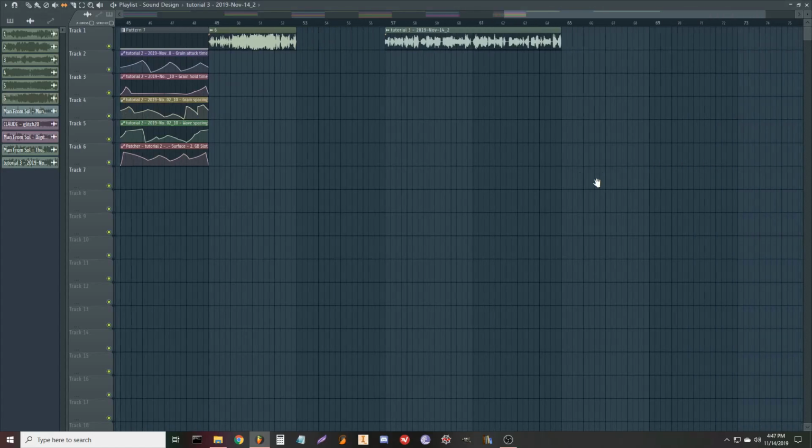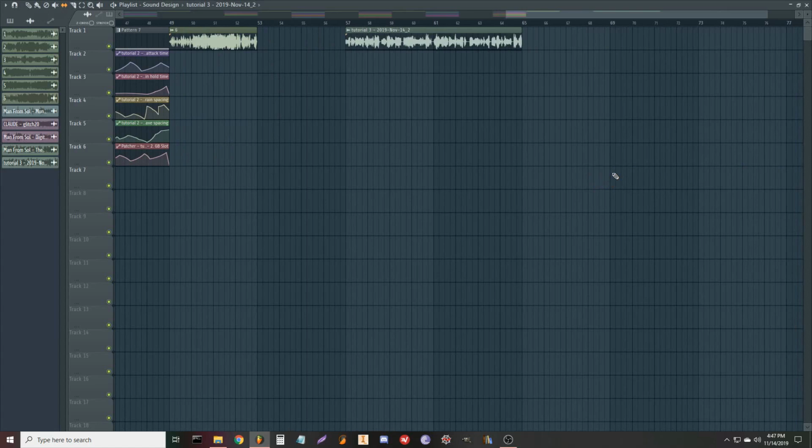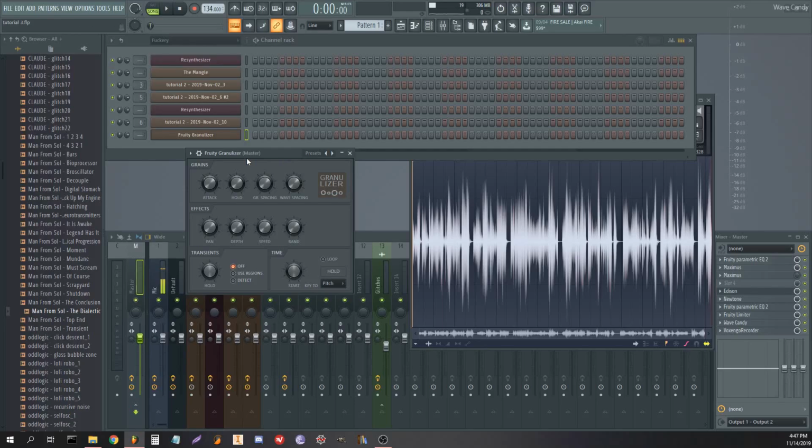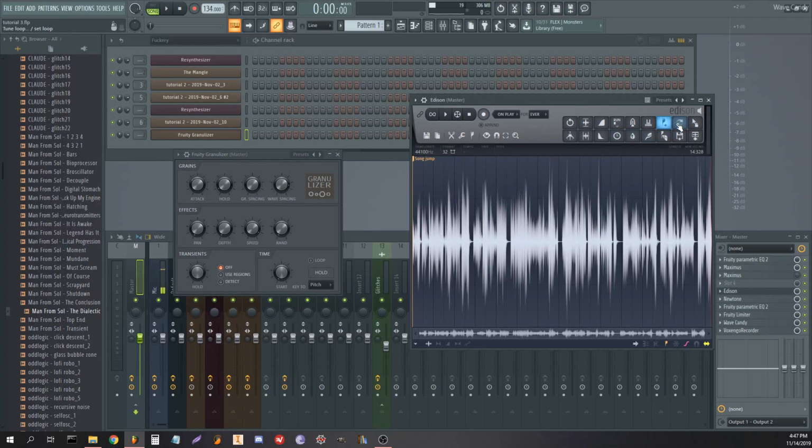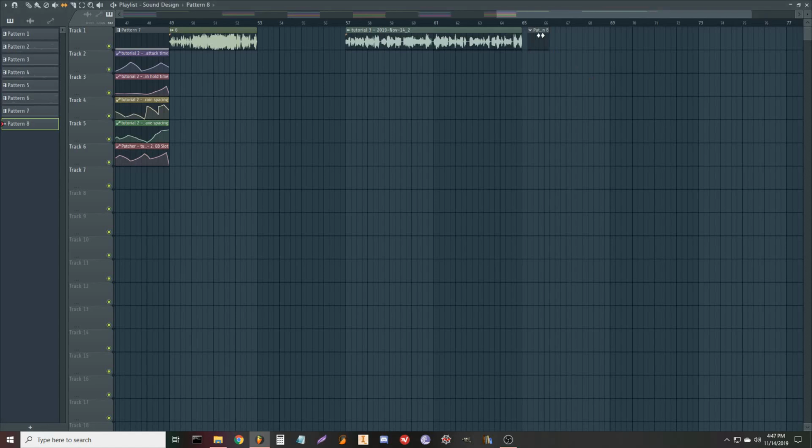That's not to say you can't use Harmor, and there are ways to make Harmor not sound as destructive, but I really like that unison pixel scaling sound. I don't know, maybe we'll do Harmor. I'm undecided as of now, but let's dump this in there. So let's make a new pattern.